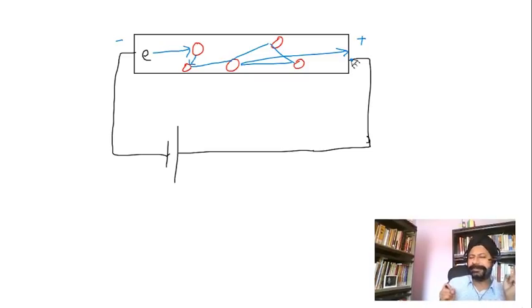So what we observe is the electron tries to go with full enthusiasm, but on the way it is stopped by these atoms, and these atoms colliding with the electron is what is called resistance. So it is facing resistance to the flow of electric current. The more the collisions, the more the resistance, right?